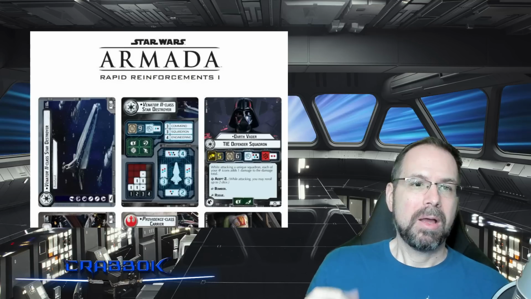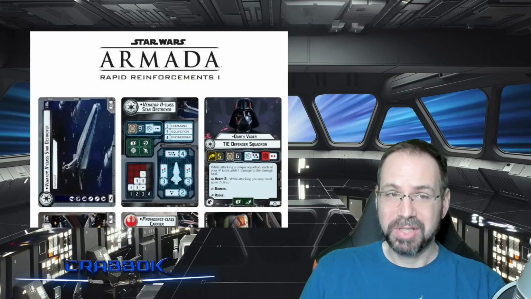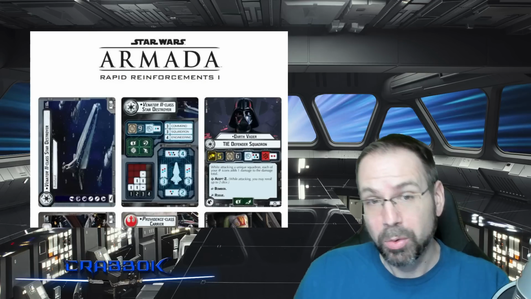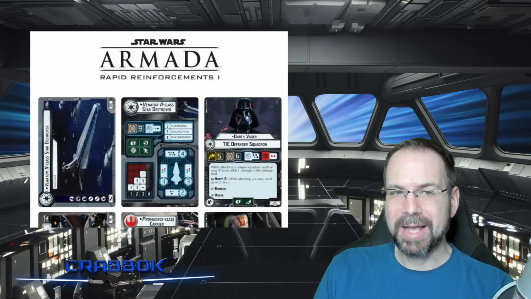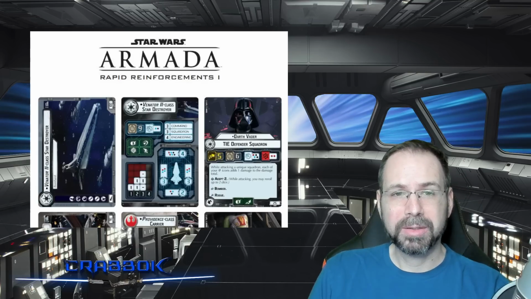Now, a lot of people have asked also, hey, if this is print and play, does this mean that they're going to also release it as physical product? That is a great question. We don't have an answer to that right now, but I think it's definitely possible because that is something that AMG has done in the past. They will give you something print and play to hold you over until a physical product comes out.